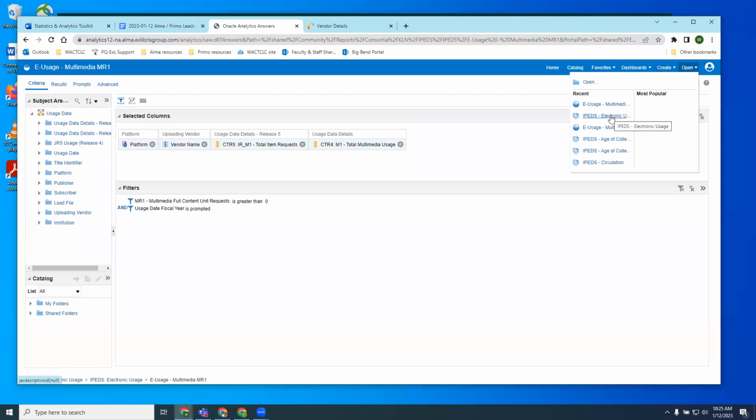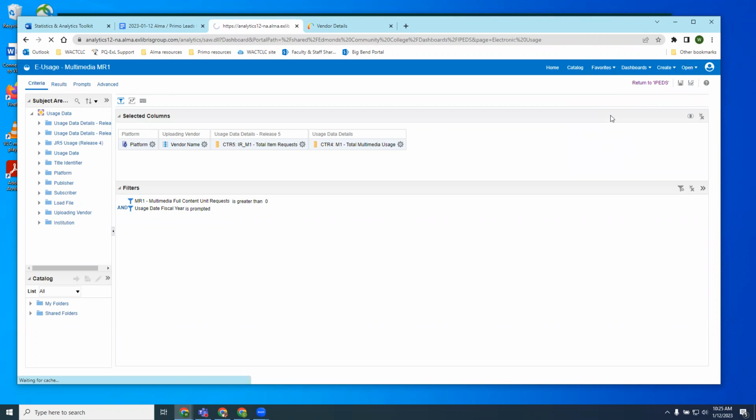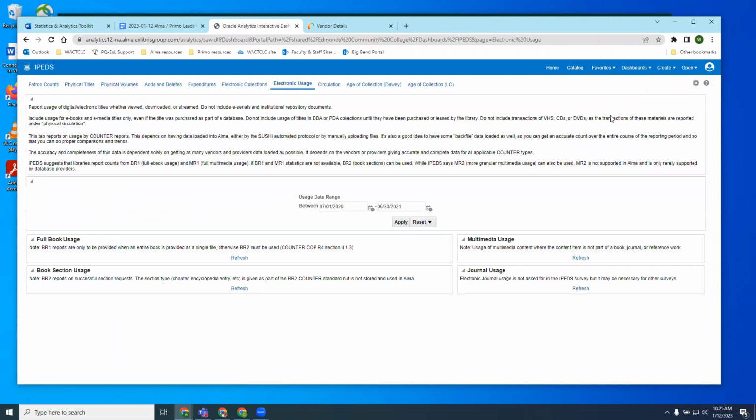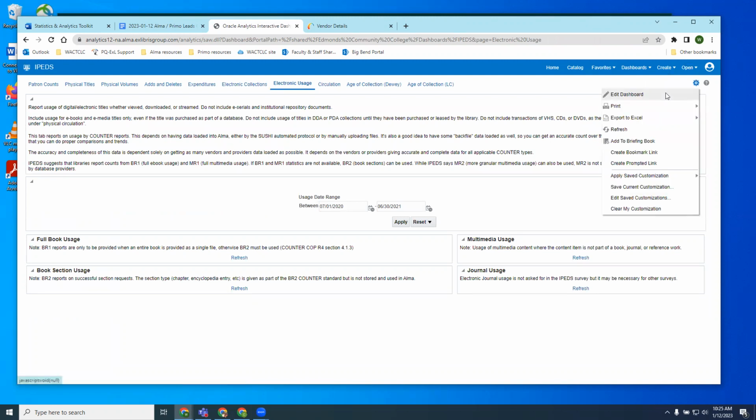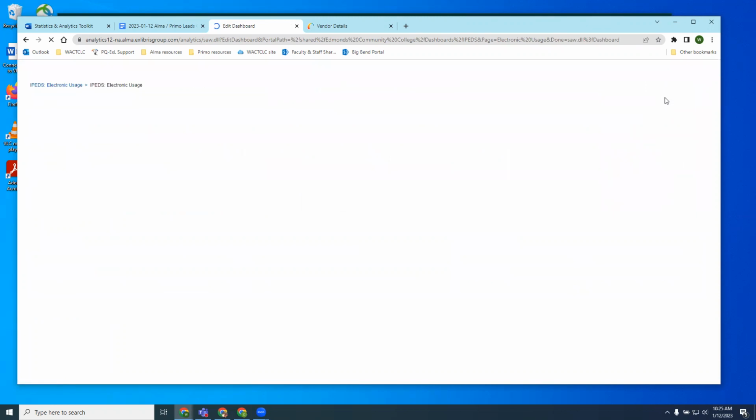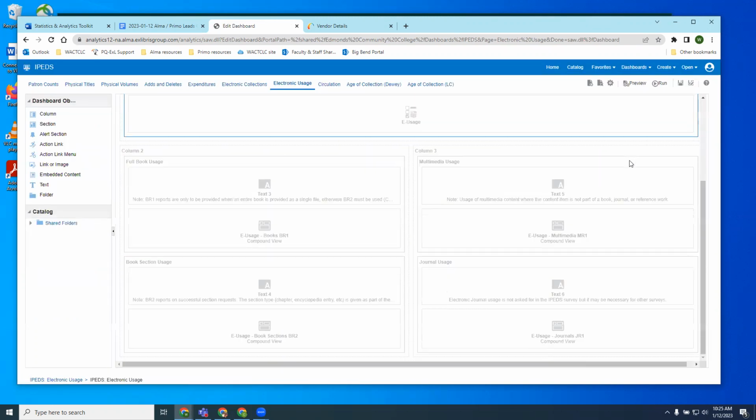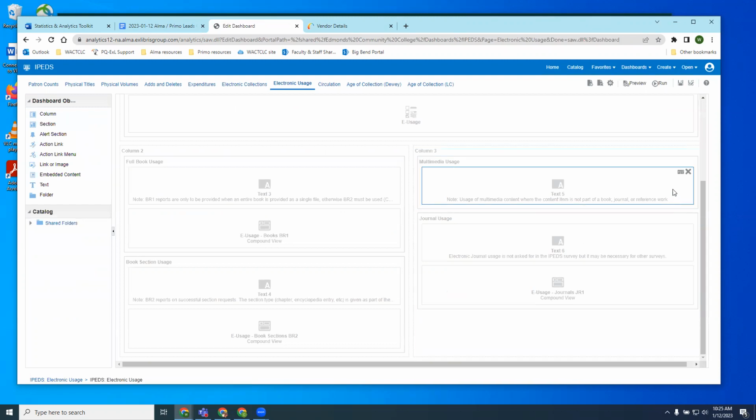Okay, so fixable. All right, so we're gonna go into the electronic usage embedded dashboard. We're gonna do edit dashboard. We are going to get rid of that. And then we're going to not add a dashboard page.